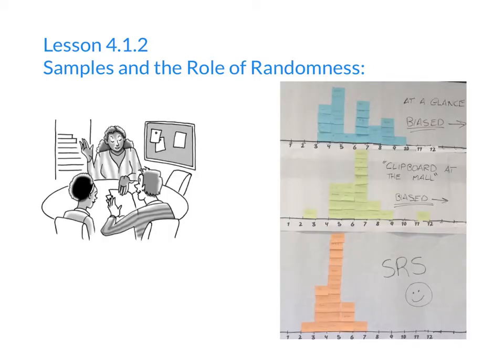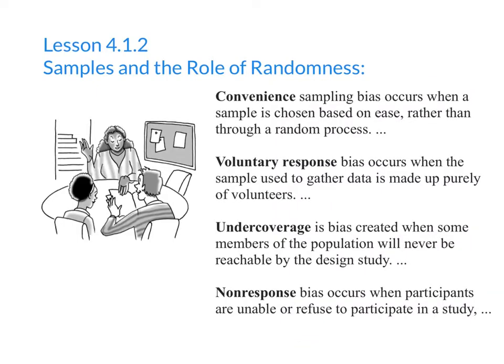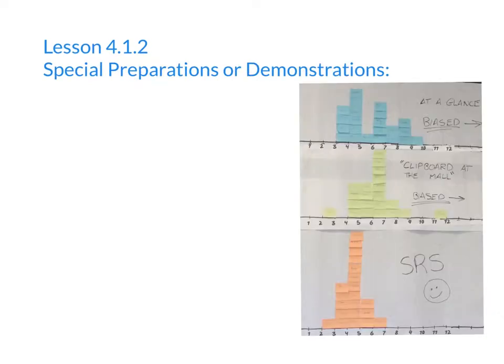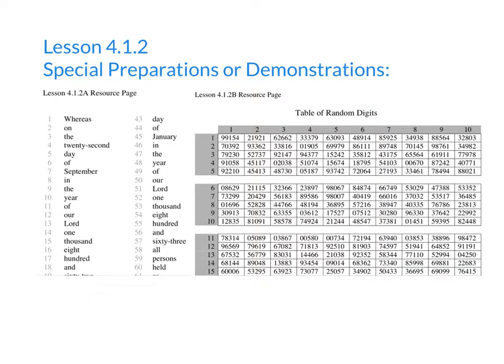In Lesson 4.1.2, students will see that people are poor at choosing representative samples. They will see a direct comparison of person estimated mean values, person hand-picked mean values, and actual random sample means, clearly showing an increase in accuracy and a decrease in variability. This lesson includes a math notes box highlighting sources of sampling bias. You will need to prepare the 3 histogram posters in advance of the lesson. And there are 2 resource pages that go with this lesson.